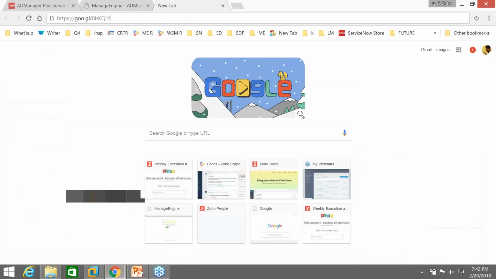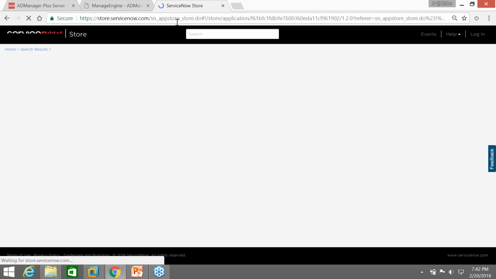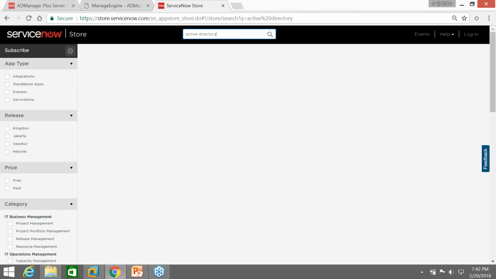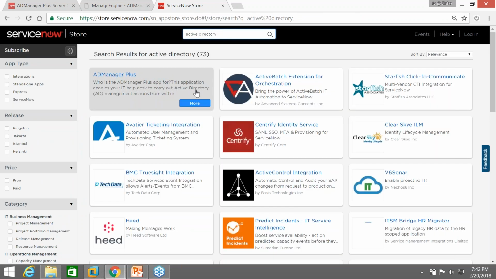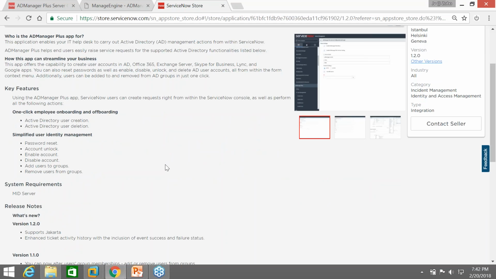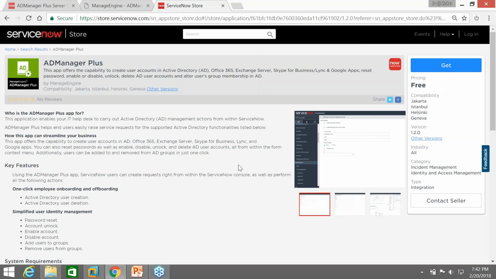So what I'm going to do is I'm going to quickly access this specific URL just so that you are on track and you'll be able to access the plugin and get hold of it. You can quickly search for Active Directory on your ServiceNow store, all right? You can just say Active Directory. And there you go. So the first plugin that you get is the AD Manager plugin. You can quickly install this plugin and get going with the task, all right? So this is as regards to getting hold of the plugin. So towards the end of the session, just for your benefit, I'd be sharing all these details. Do not worry.